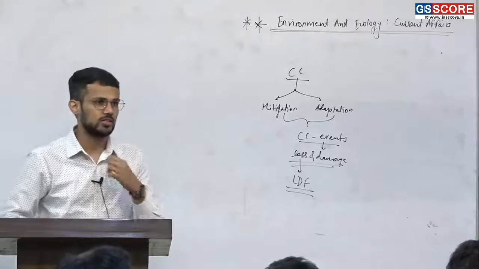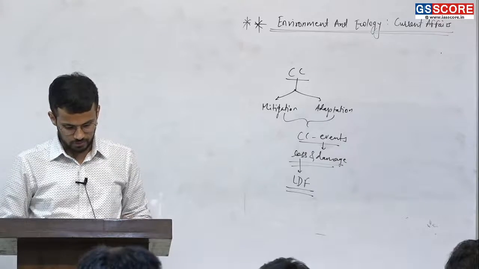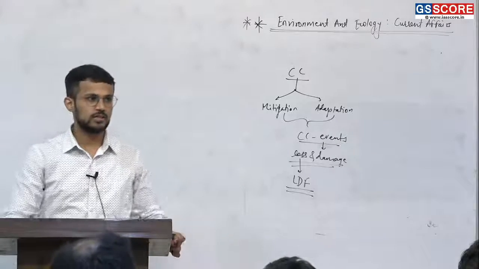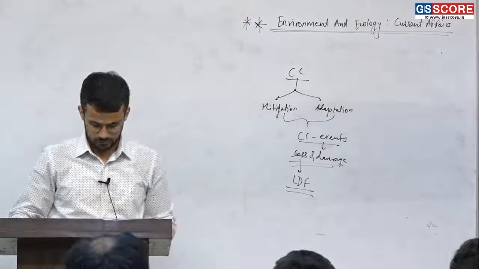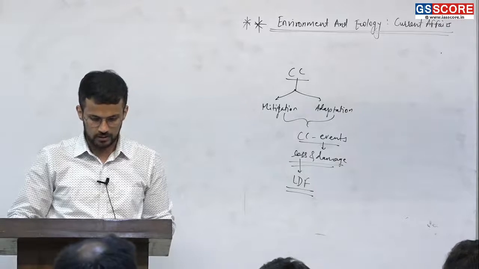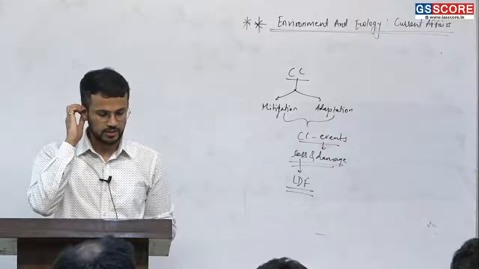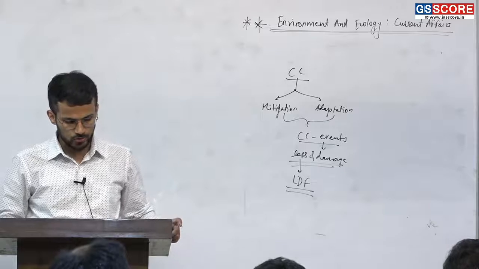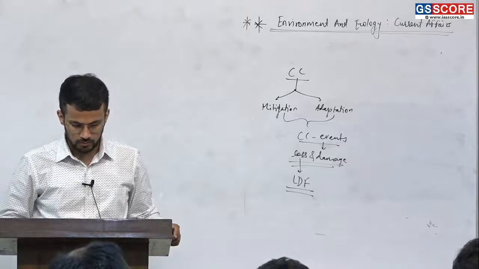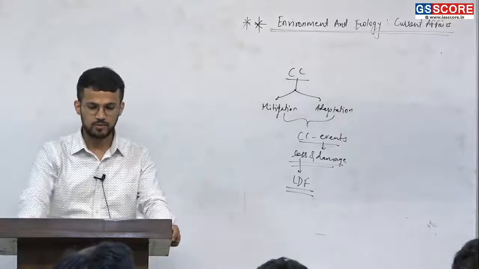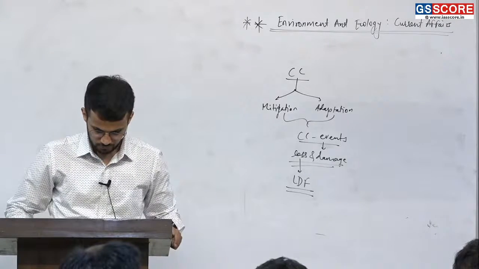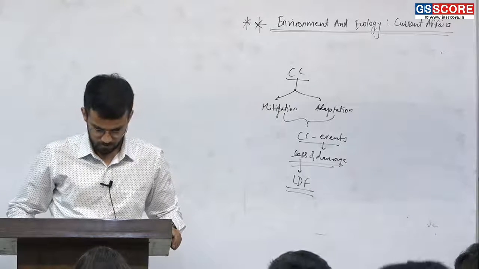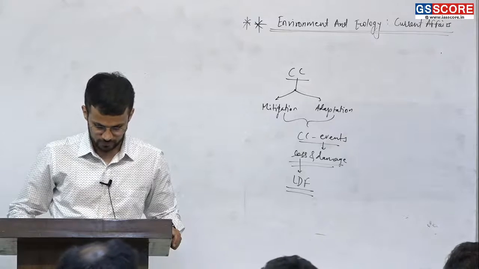Next is snow leopard, 60. Snow leopards, because there is a project on snow leopards launched in 2009. It is the state animal of Himachal Pradesh, and its famous protected area is Hemis National Park. Then 62 is also important, Great Indian Bustard, Project Godawan. Heaviest flying bird in the world, or rather one of the heaviest.